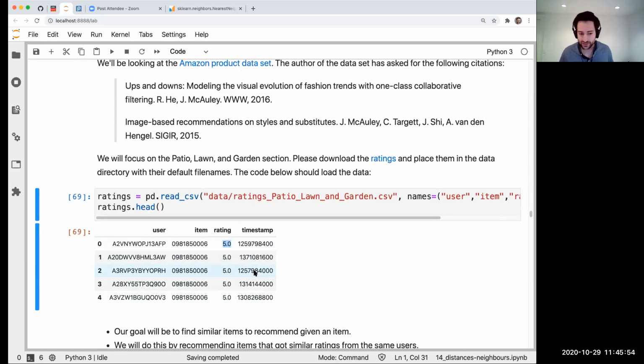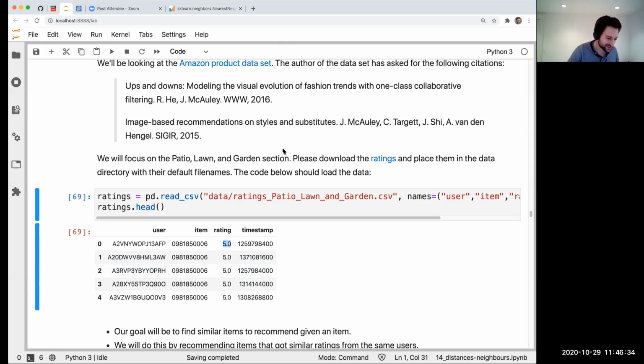And what we're going to do is try to use this to find similar items. I should say there are a lot of ways to do this. Remember with the housing, we had all the features: number of rooms, quality, size, and so on. For an item on Amazon, you could generate a bunch of features as well, like price, how long it's been on there, what type of thing it is, maybe some count vectorizer features from the text of the description, all those kinds of things. So you could make really rich features for each item on Amazon and then find similar items based on those, just like we did on the housing data set.